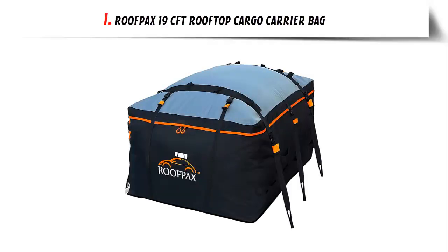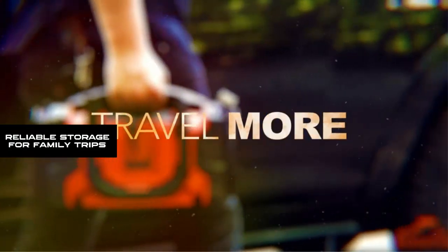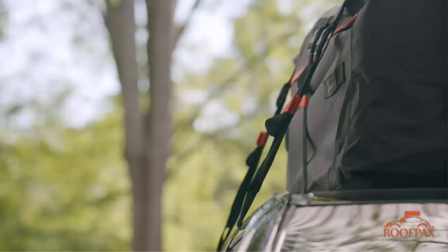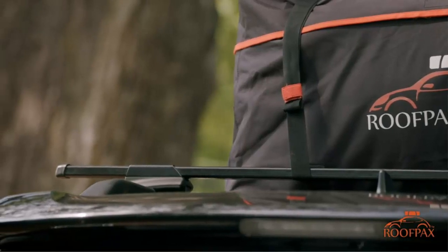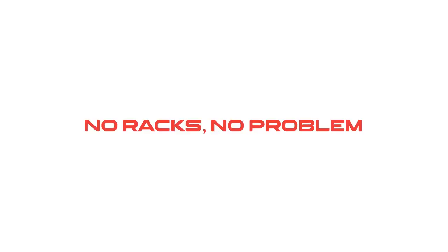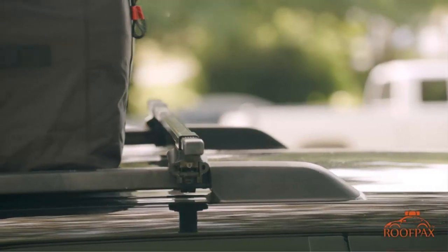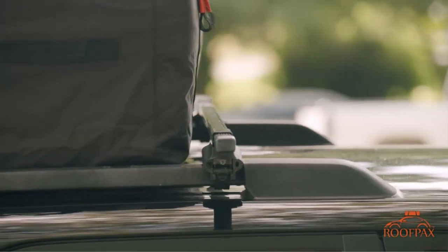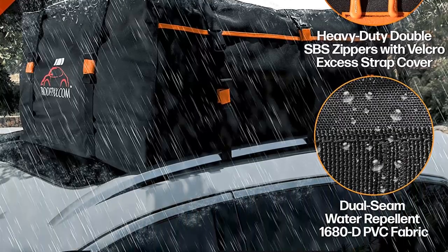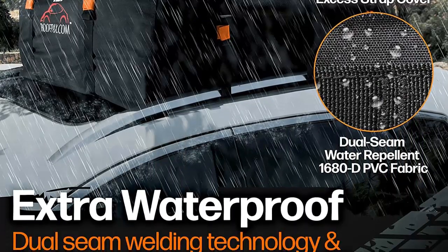Our list at number 1: Roofpacks 19 Kift Rooftop Cargo Carrier Bag — reliable storage for family trips. With hours-long drives and unforeseen weather ahead, you'll need something like the Roofpacks Car Roof Bag to carry and protect all your stuff, providing extra car space. Usable width without roof racks — no racks, no problem. The waterproof car topper luggage carrier comes with bag straps and patented door hook straps, so you can attach it even without rails. No need to tie it down inside.